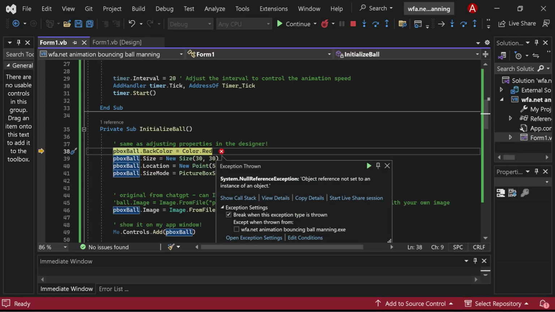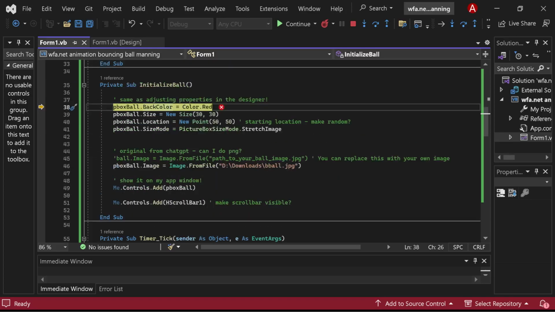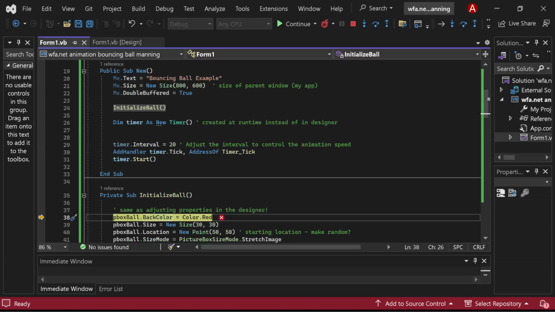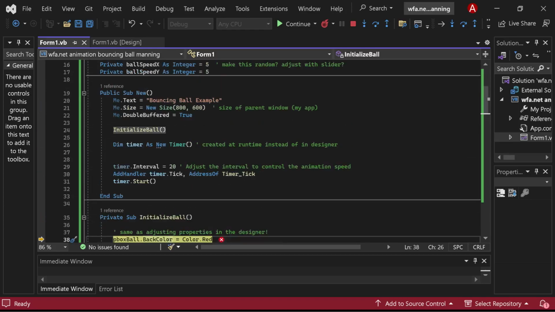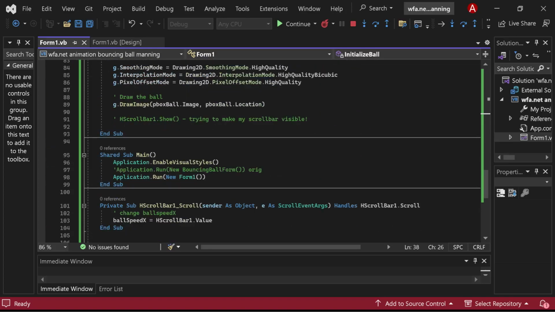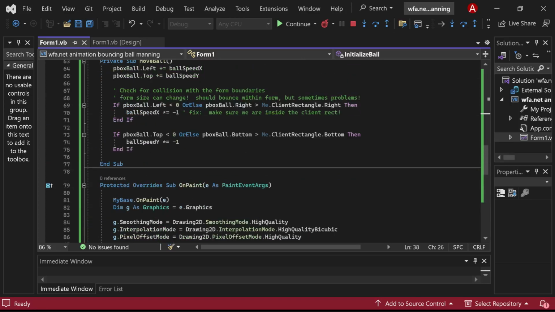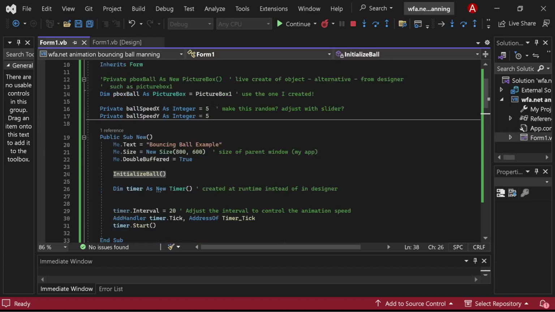And I have a crash. Because when I try to initialize the ball, he doesn't exist yet. Where do we initialize ball? We initialize ball here, and that's done on new, New form 1. Yeah, it's because of the method they've used. They've basically broken how a normal application works.